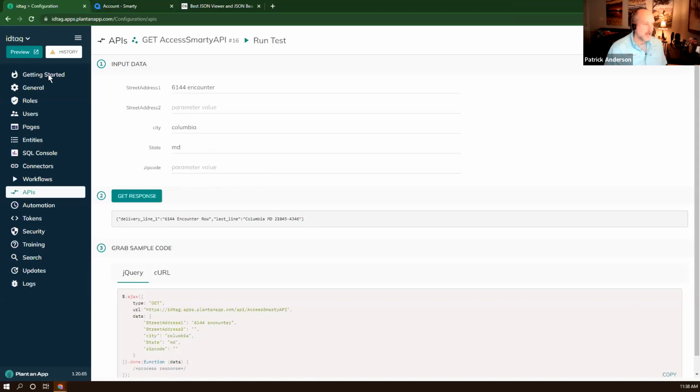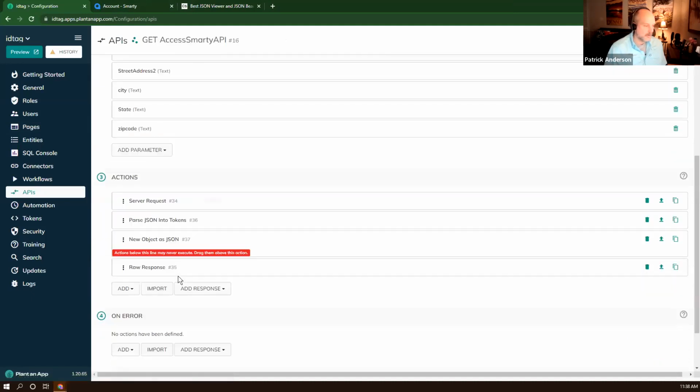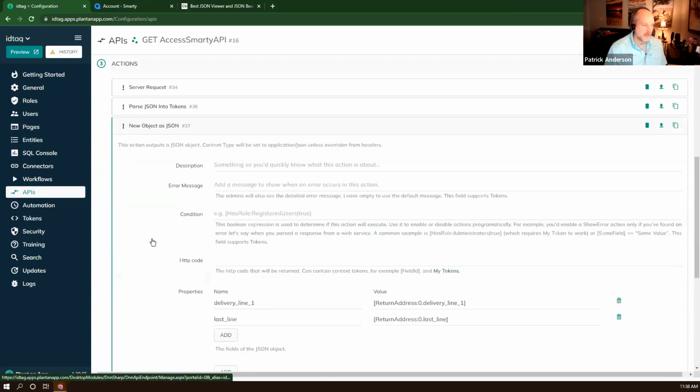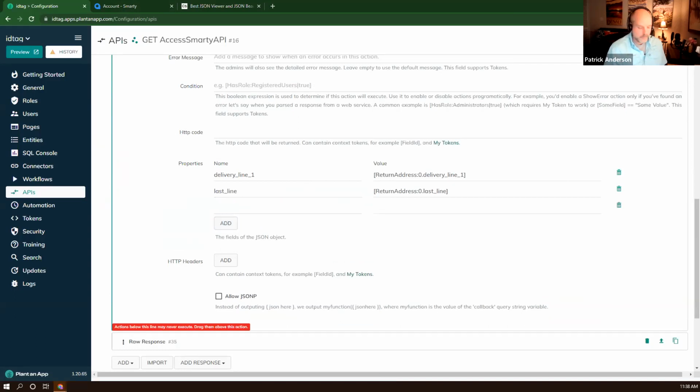So now I want to go back and edit this again. And now I want to really get busy with the data that we want to get back here. So go back into my new object as JSON, add, and we are going to roll. So I want to put city name in here. I'll talk in a few minutes, because I expect the question to come up, about why, even though I have all the data I need here, I'm also putting city name and state. I will talk about that more.